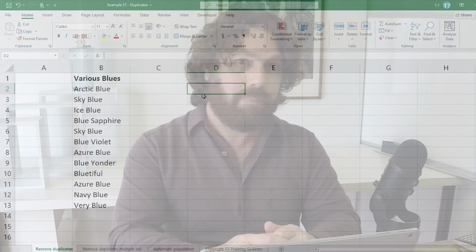Now that's great if you're working with Excel 365 or a version of Excel that is later than 2019. But if you're working with 2019 and earlier, that feature is not going to work for you. There are a couple of ways to handle this, but they do tend to be complicated to make automated. I'm going to leave some links in the description below so you can have a look at some of those automated techniques for earlier versions of Excel. But if you just want a unique list and you don't mind doing it manually, the fastest and easiest way is with the Remove Duplicates feature.